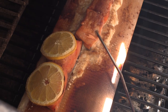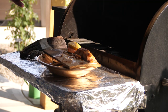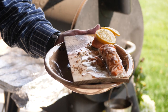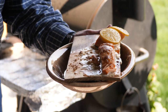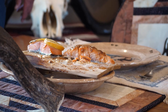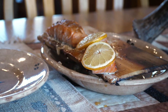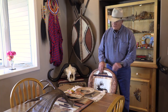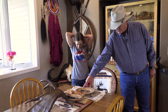It's done — it's nice and flaky, folks. I put it on the serving plate. You can see because I soaked the plank, one side is a little charred but it's not burnt. If you soak it enough, you don't need to squirt water on it. This is going to be different than last time — last time I didn't even eat the hamburger and the crew scarfed it up. This time we're going to have a couple of them sit down, taste it, and let you know how it is. One is the brine and this one is with the sugar on it.